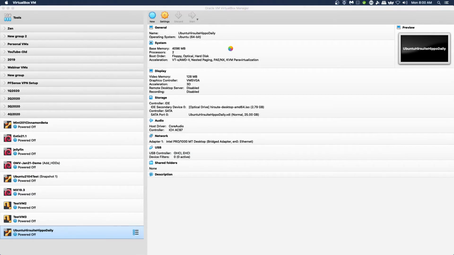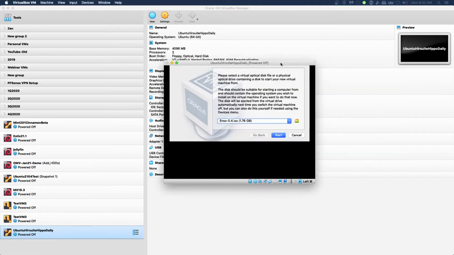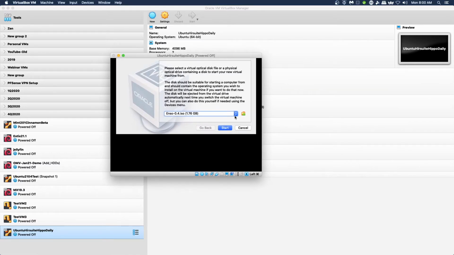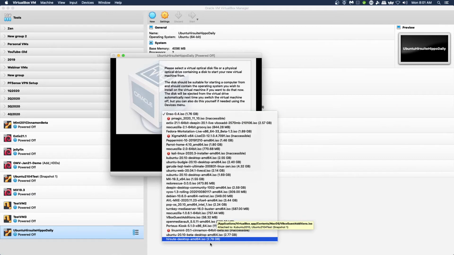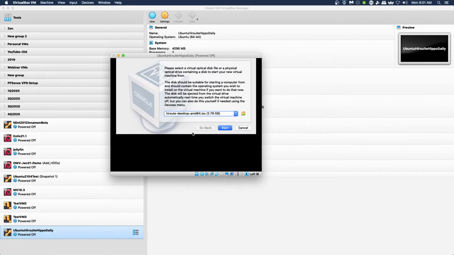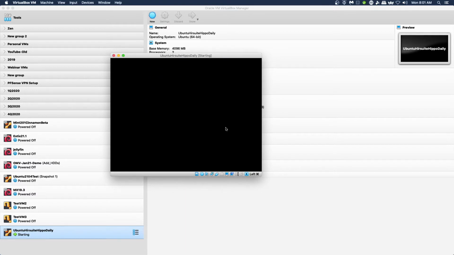We're going to go ahead and start this up, and of course it wants to default to a different ISO than what I had selected. Hirsute Hippo, start.